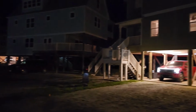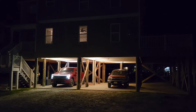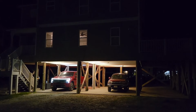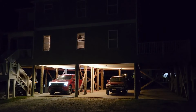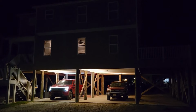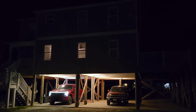All right, we've been here about a week, and as you saw, we had a lot of fun down in Gulf Shores, Alabama, and on Dauphin Island. But unfortunately, it's time to head home. It's very early in the morning, so apologies for my low voice, but we're getting the truck ready. I'm at about 94% state of charge, and we're going to be headed back to Chicago from the coast of the Gulf of Mexico. So stay tuned with me for more charging updates, data, and news and reports on how the infrastructure goes from south to north this time.